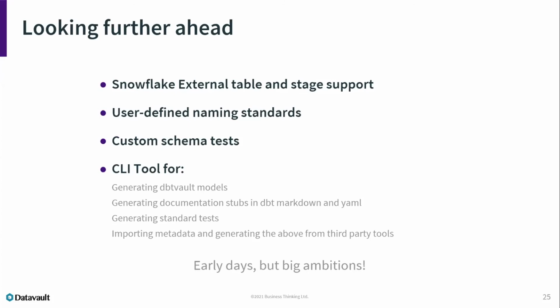We want to really improve the user configurability of the system. At the moment, we have a lot of opinionated standards in there for things like prefixes and suffixes, but we want to make that a bit more user configurable. So we want a centralized place where people can configure consistently the prefixes to use for hubs, links, satellites, whether it's a prefix or a suffix, what exactly that prefix or suffix is, etc. People can already name it exactly as they want, but it's on a case per case basis. They can't just say, I want all my hubs to have this prefix. So quality of life and auditability and consistency is what we're aiming for there.